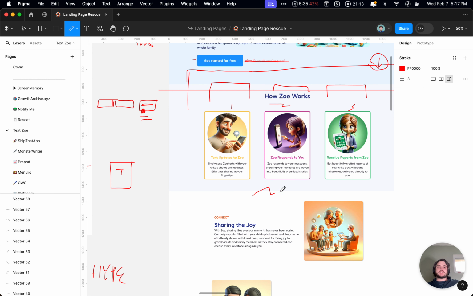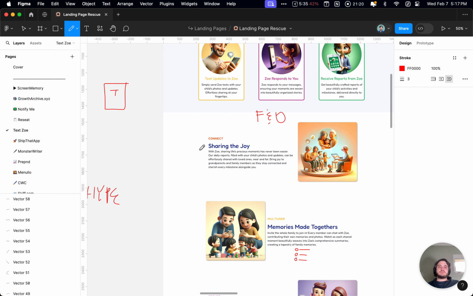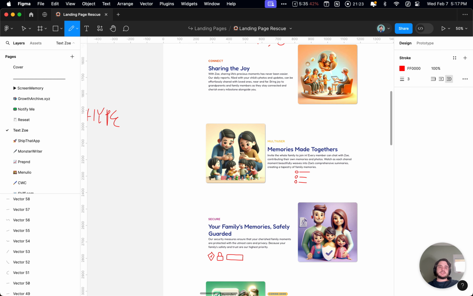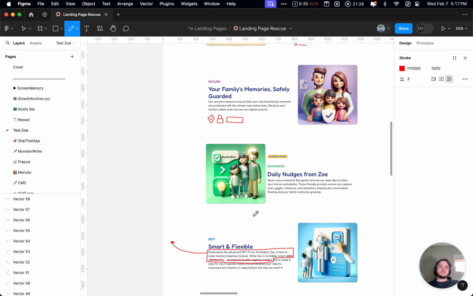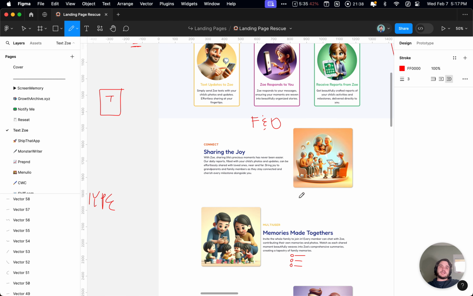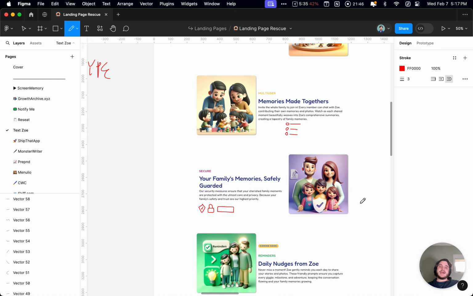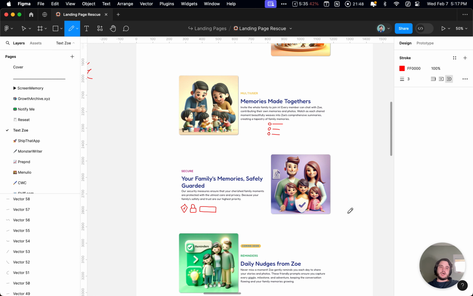For features and objections, this section, I'm just going to put a feature and objections. You have the right idea. So this is like the classic Z pattern for features, and you're speaking into each one of these different features one at a time. Now, like I said, what I would prefer to see is real imagery, so real people and the actual device and UI for Zoe.